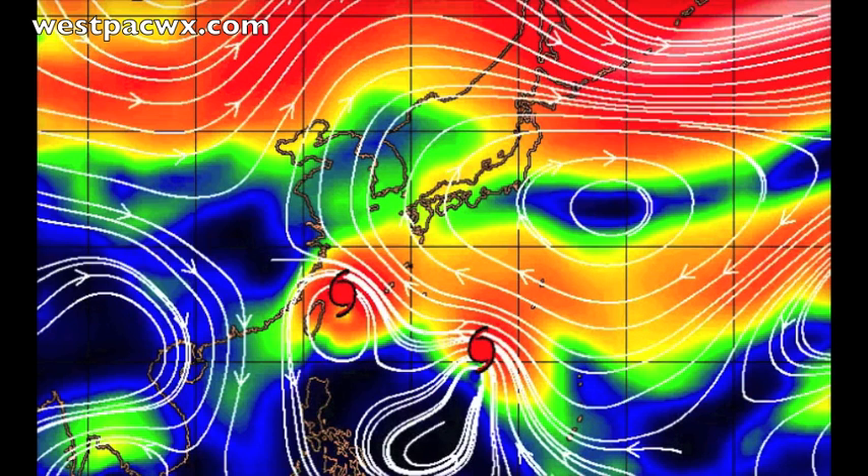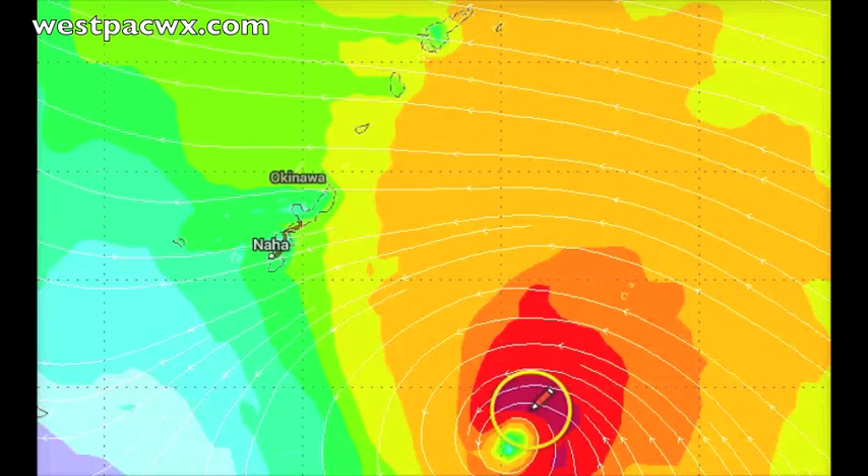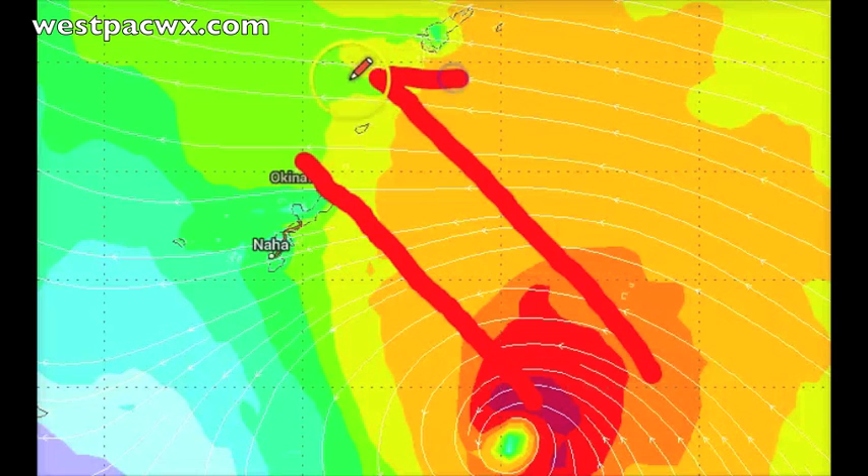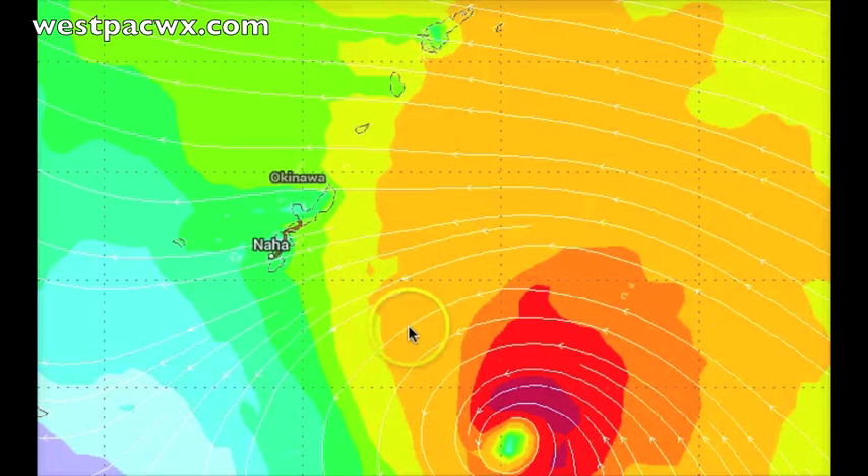For those watching from southern Okinawa — where you have the concrete jungle versus the actual jungle in the northern portions of Okinawa-Hanto — and also off towards the Amami Islands, models are in fair agreement of this storm system at least pushing over northern Okinawa-Hanto or off there towards the Amami Islands. JMA has it up here towards the north, and JTWC also clips the northern portions of Okinawa-Hanto. I want people to get ready for a typhoon there in southern Okinawa, or at least stay prepared after following Fito. But if it goes along the northern periphery, conditions in southern Okinawa are not going to be that harsh.